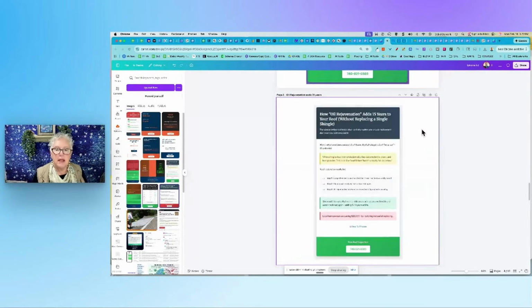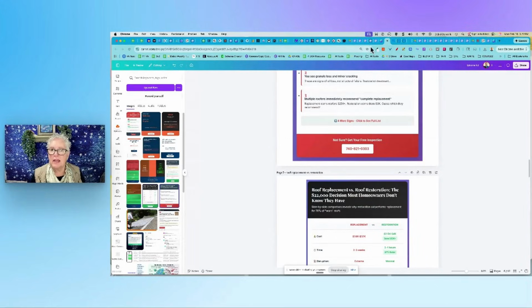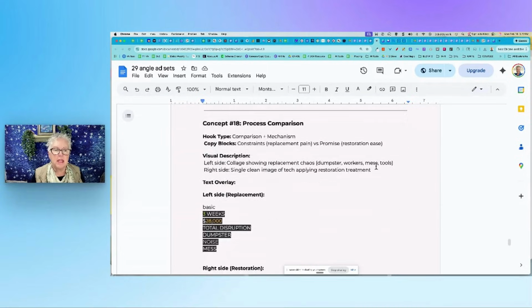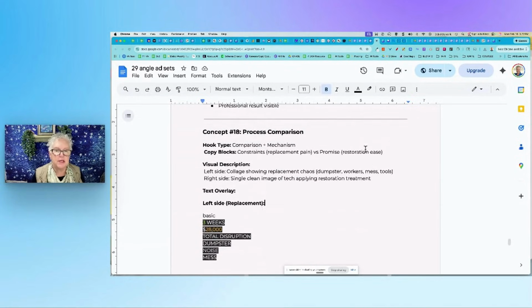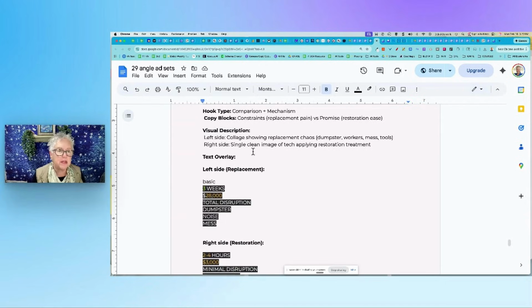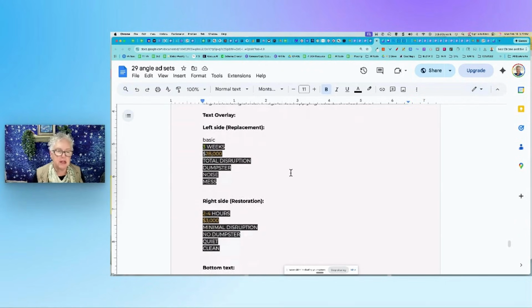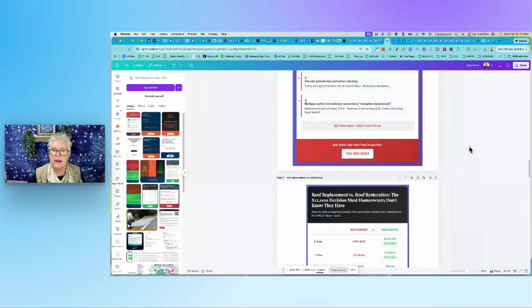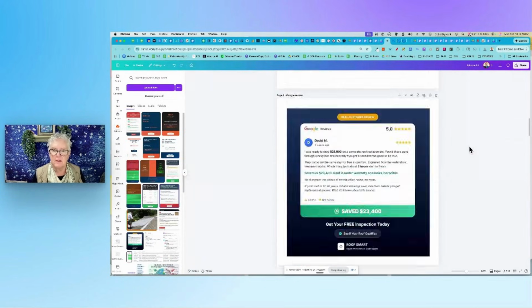So in this one, what I've done is I've just copied. Again, working in AI, I told it to give me these ad angles, but I said to actually write the background information like if I was going to hand this off to a VA, okay? So here it's got the step-by-step directions on what to do to create that. And then if you'll notice here, I just pasted all of these different ad angles in here.